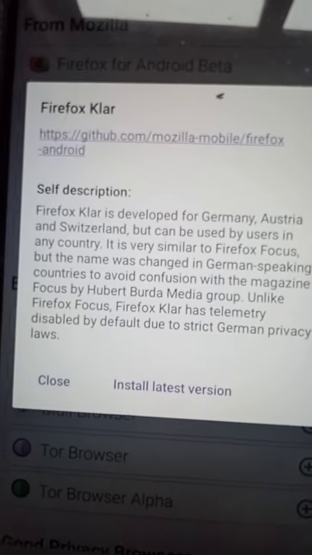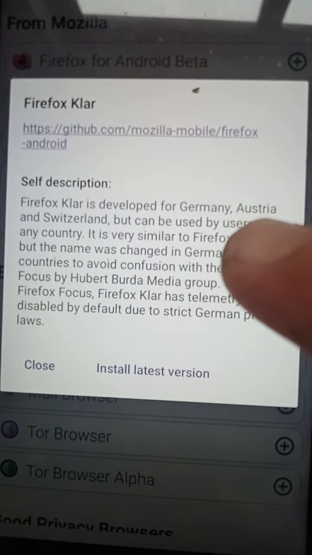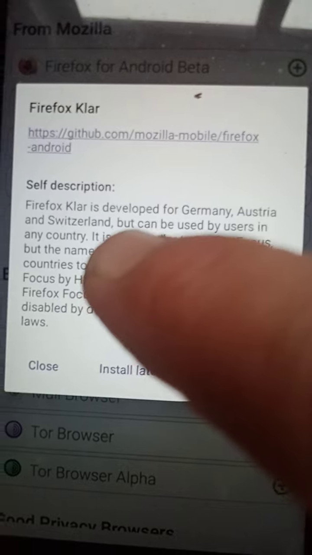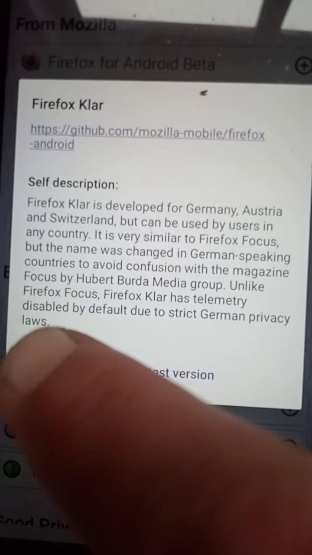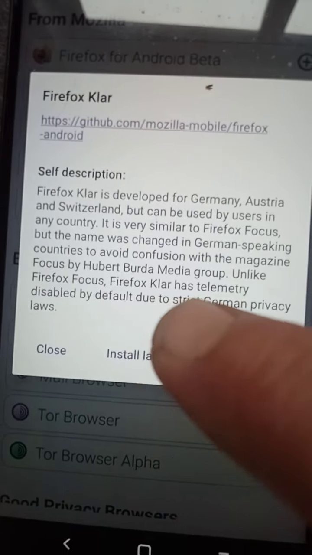Alright, and if you're wanting all about the privacy like I am, here's Firefox Klar. Okay, yeah, developed for Germany, Austria, and Switzerland. But it can be used by us, okay? And you see here, Firefox Klar has telemetry disabled by default due to strict German privacy laws, which is brilliant.